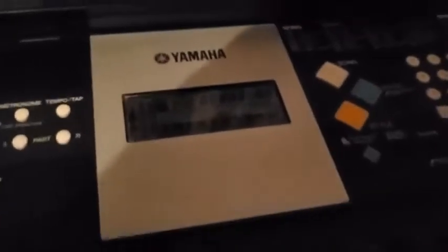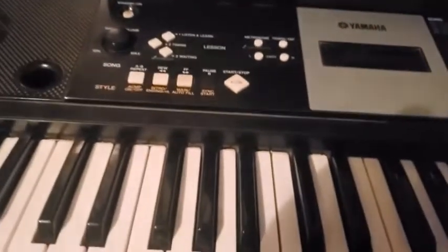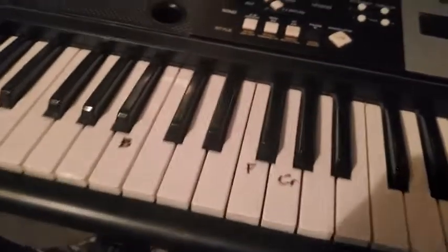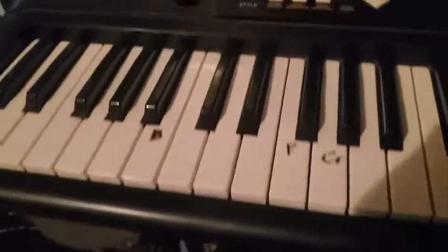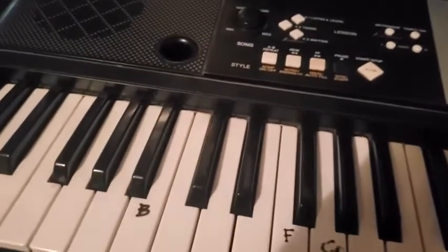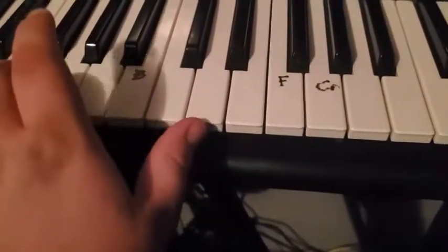Another tip, I recommend using only organ sounds. The draw organ, to me, is the best one because it actually sounds like an electric guitar through the processor. I've tried pianos and I've tried the actual guitar sounds, and they do not sound good through the system. So I recommend using organ sounds only. And another tip, I recommend using power chords, because if you use full chords, it's going to sound too distorted and it's not going to sound pretty. If you use one note, you're not going to get the full sound. So I'll demonstrate what I mean by playing power chords. Here we go.